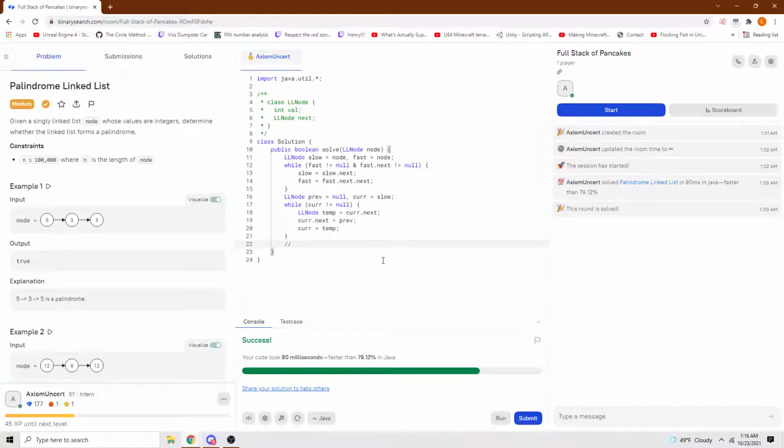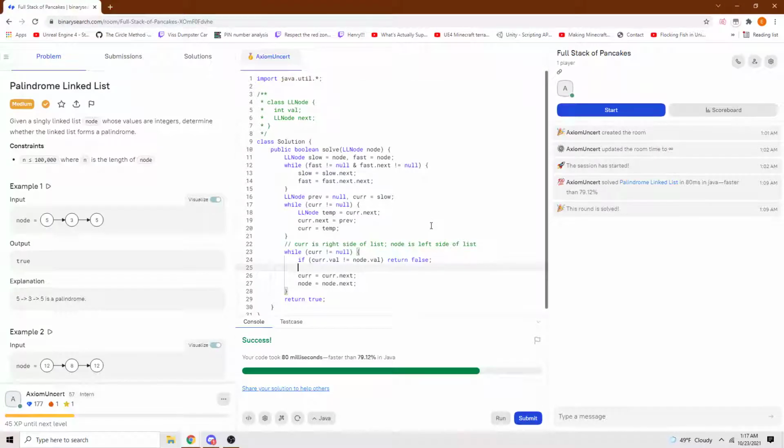So at this point here, cur is the right side of the list, node is the left side of the list. Those are the two sides of our linked list. So here, this 5 would be the right side, the current node. This side would be the left side, the node. And what we'll say is while cur is not equal to null, cur equals cur dot next, node equals node dot next, and return true at the end if we never had a false evaluation. And here we want to check if cur.val is not equal to node.val. And if that's true, we want to return false, right? So if there's ever a value that's not equal there, we want to return false.